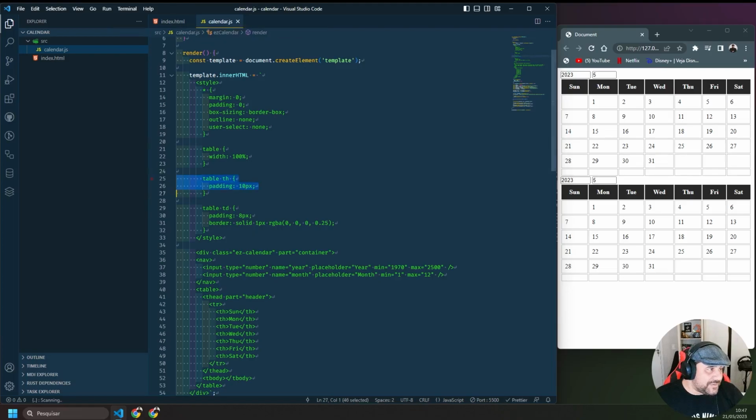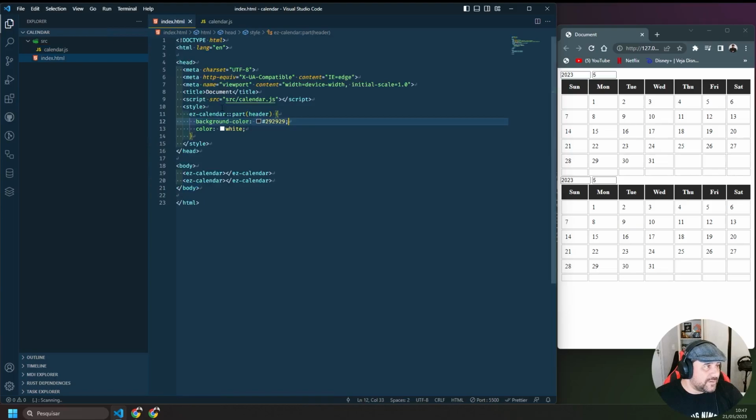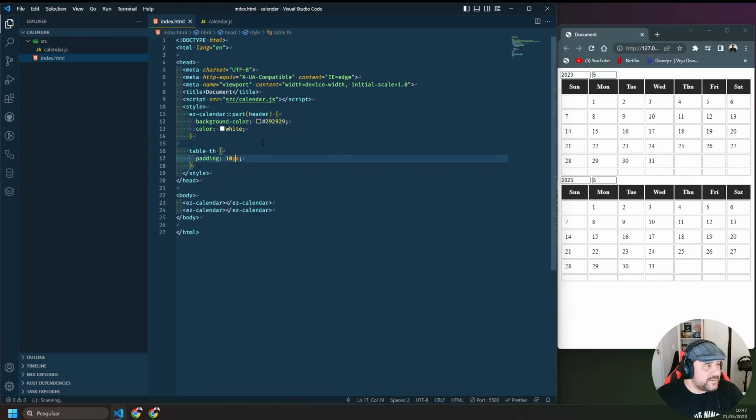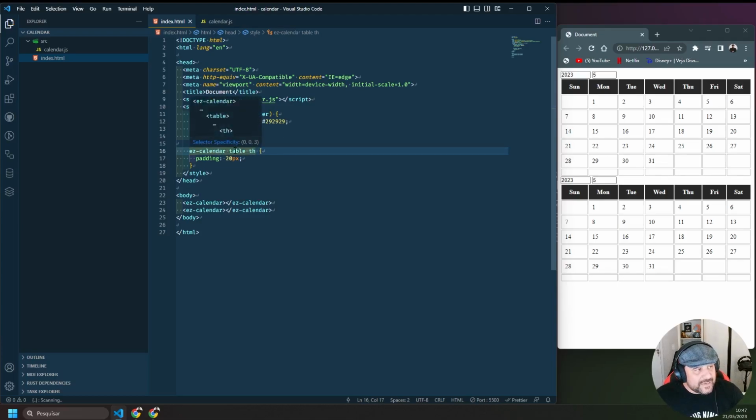But if I try to do this on the outside, 20, it's not going to affect. Even if I say easy calendar and table, it doesn't affect anything because I don't have a table inside my easy calendar, not in here, right?